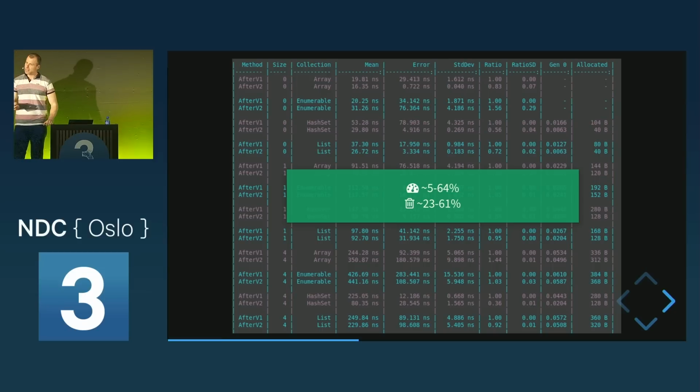And now we could say, okay, let's switch off the internet and go to bed. But if we look really closely, then we can actually see that in some scenarios, we're actually doing worse. We're doing 56% worse. So we're actually slower than the previous version that was far less complex. Now the question is, should we not do such an optimization? And by the way, sorry, I forgot to mention, we are worse in the cases when we get lazy enumerated enumerables, because then we have to materialize the collection.